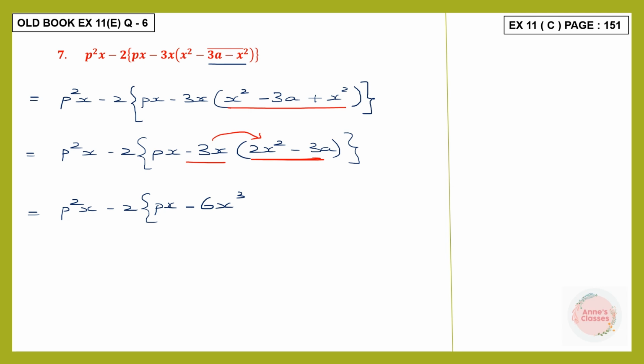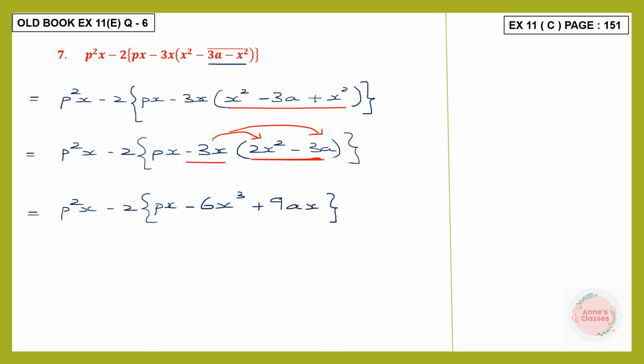Now we multiply minus 3x into minus 3a. Minus into minus is plus. 3 3s are 9. x into a is xa or ax if I write it in alphabetical order. And then close the brackets. The next step is we have to work out what has been inside this. We have to simplify this.